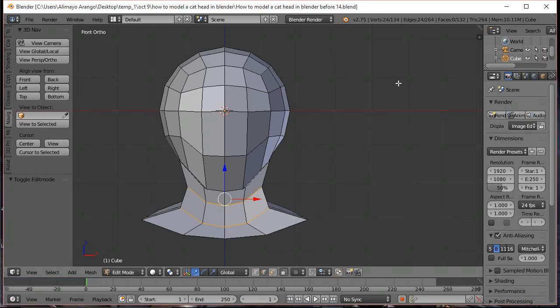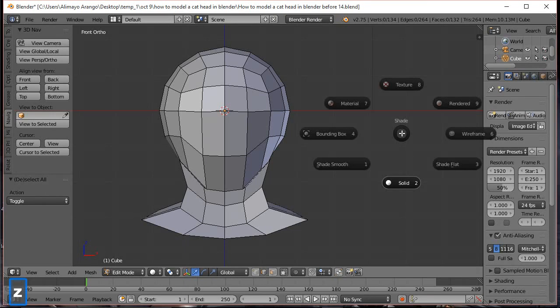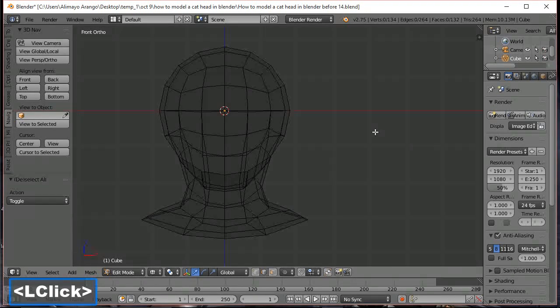Okay, what we're going to do now is we're going to press the A key to deselect those lines right there. We're now going to press Z, which brings up this pie menu. Then we're going to choose wireframe. The reason why we did this is we want to select this whole half of the head right here. If we didn't put wireframe on, at least the way I have my Blender set up, if we selected a face, a vertex, or an edge here, it would just be the front of this mesh, but it wouldn't select towards the back. So by going to wireframe, it allows us to select this entire half of the mesh, and that's what we want. So we're going to go to face select.